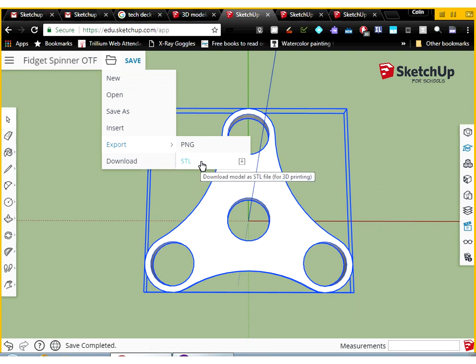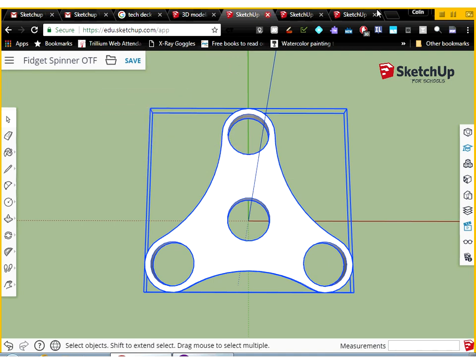And honestly, for the purposes of printing somewhere like the Chatham-Kent Public Library, all I have to do is go to their web form, upload that STL file. It goes directly to their library tech. They'll open it up in their software, and if there's a problem with it, they're either going to fix it or they're going to email me and let me know, and they're also going to tell me how much it's going to cost to print it. So super easy to do.